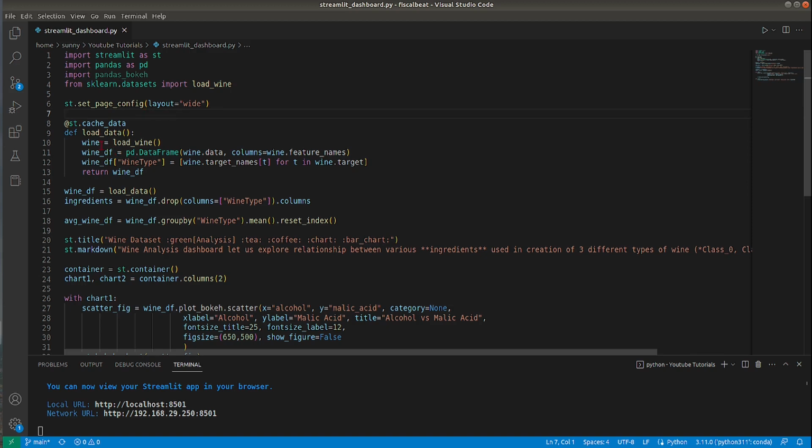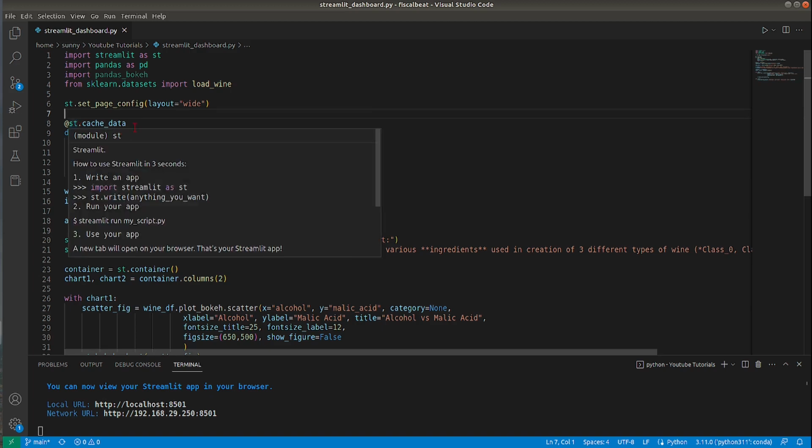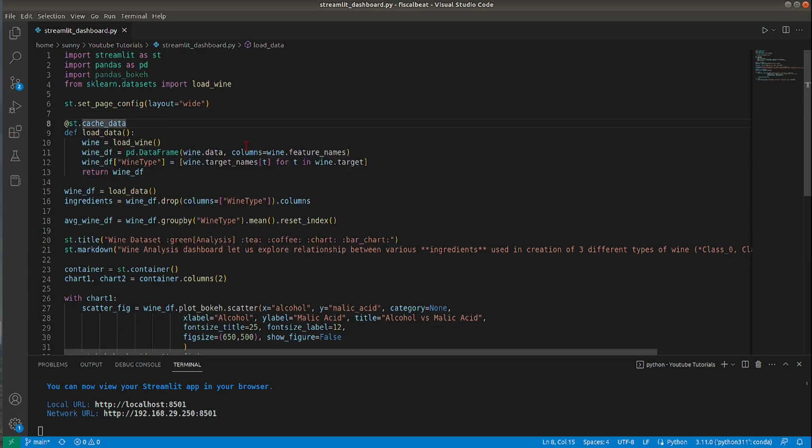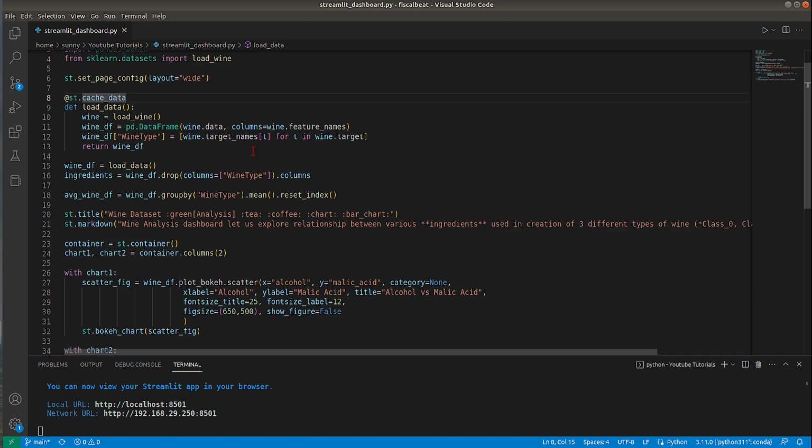So each time it does not run this function, it will retrieve the value of this dataset from cache. That's why I have included st.cache_data over here. If you don't want to run the same thing again and again to retrieve data, then you can use this annotation or decorator, as they say in Python.